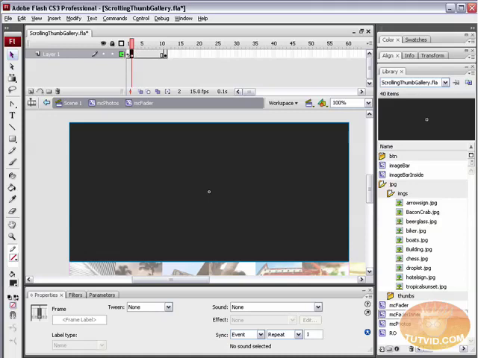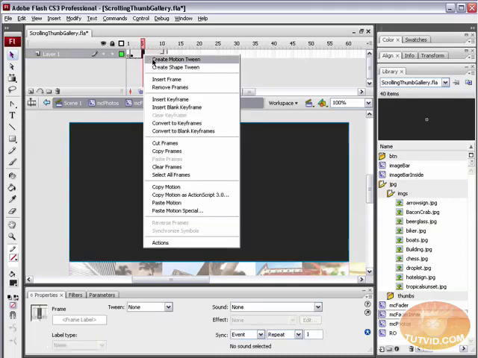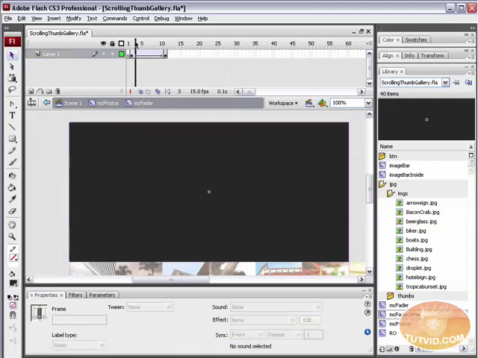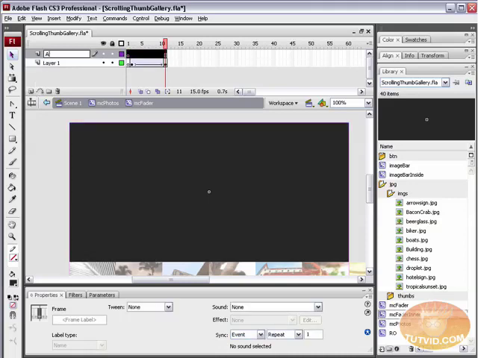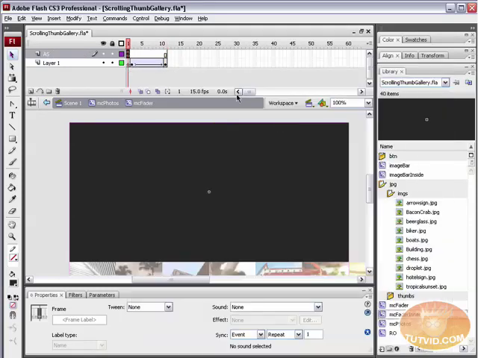And we want to select this box that's on frame 11 and reduce the alpha to 0. And right-click in between them and create a motion tween. It looks like we did nothing, but there actually is a box going from 100% opacity to 0% opacity. Create a new layer. Name it AS. On the very first keyframe, bring up the Actions panel. We're just going to pop a stop action in there, just to keep it from repeating over and over again.